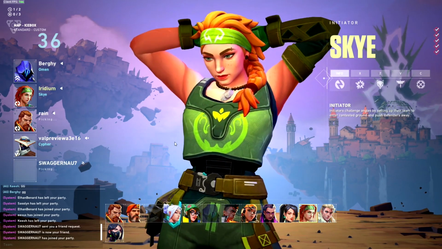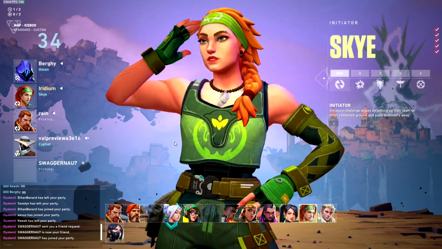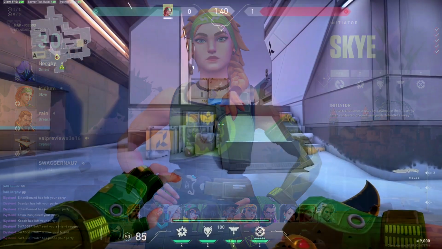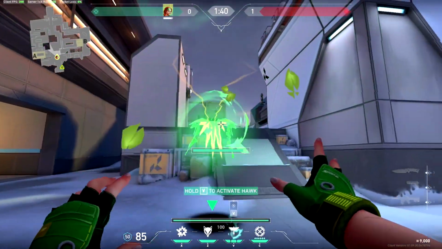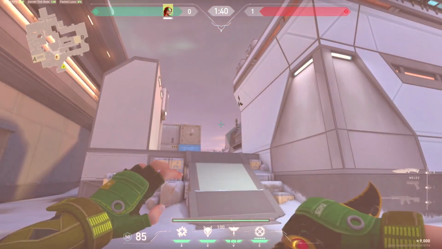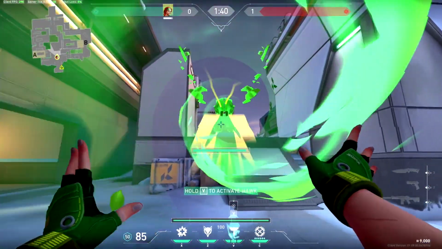Like, if you have a Skye in your team, you should not lose if you guys are all coordinating together. So first off, we're going to look at her Hawk ability, which is her flash. You get 3 of these, which is a very good counter to Breach, because he has the most flashes in the game. He is pretty annoying. So if you didn't think he was annoying enough, try having a Skye in the other team.